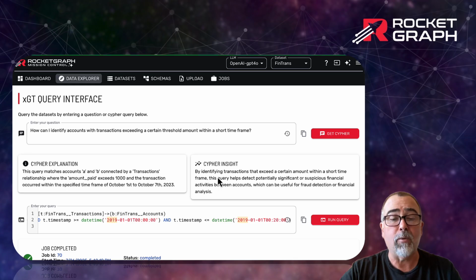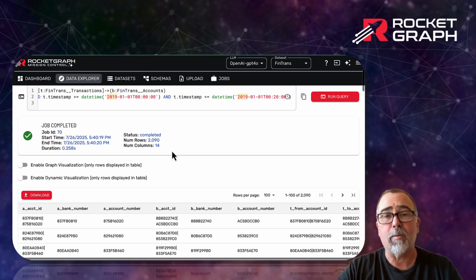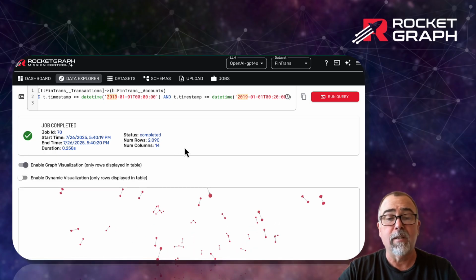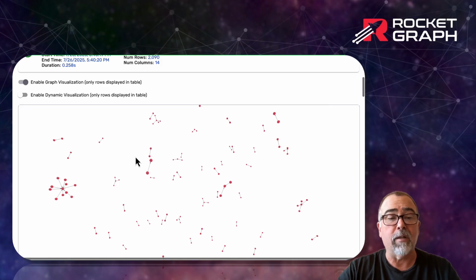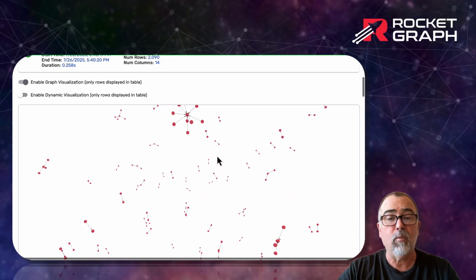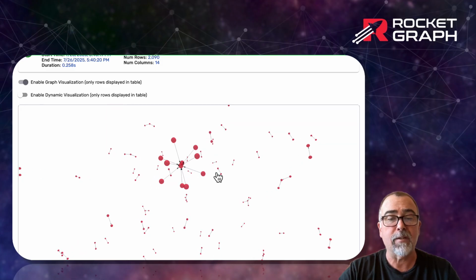I have a completed query here. It's returned 2,090 rows. I've got a table of data here, but that's not really the most interesting part. Let's go find the pattern that looks like it might be worth searching. So I'm going to go down to my Explorer here, and I'm going to search around. I see a couple different things. Some single transfers and so on, but look at this pattern right here. Let's zoom in on this guy.